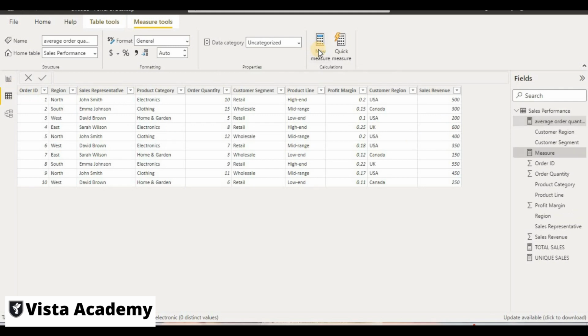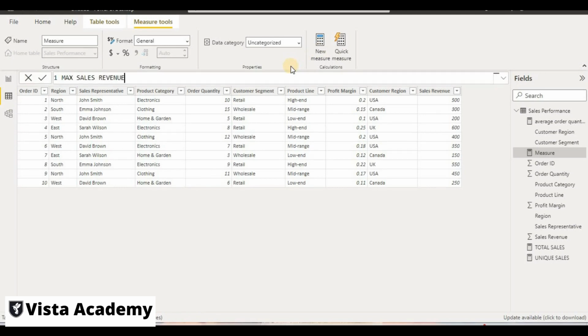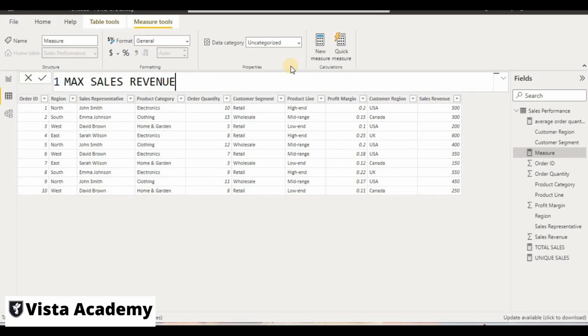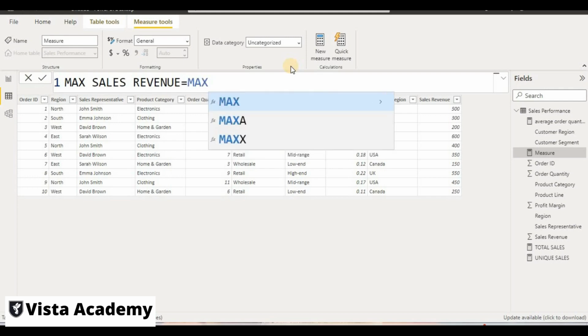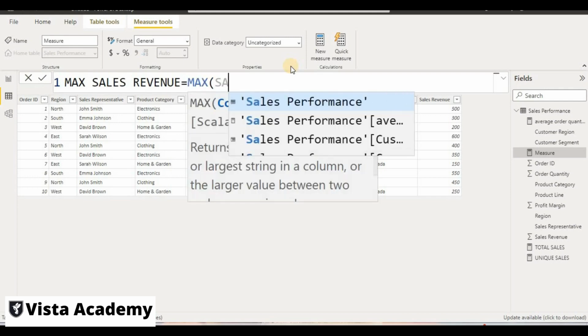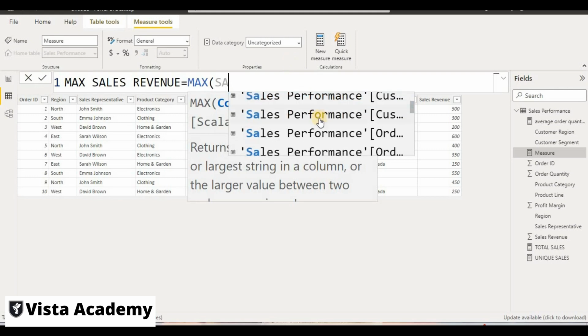Then I will put here maximum sales revenue. I will just increase its size. Now it's clear to see. Then I will put equal to, and after that I will put the formula MAX. Then I will put sales performance, and from this sales performance I will take sales revenue here.